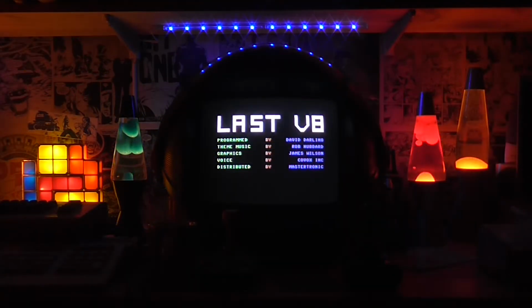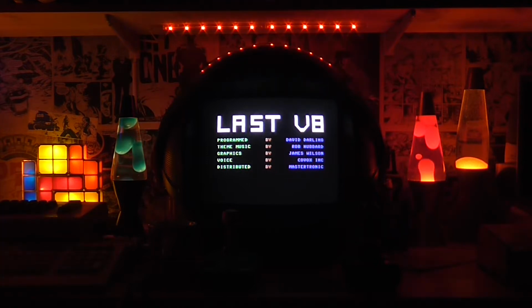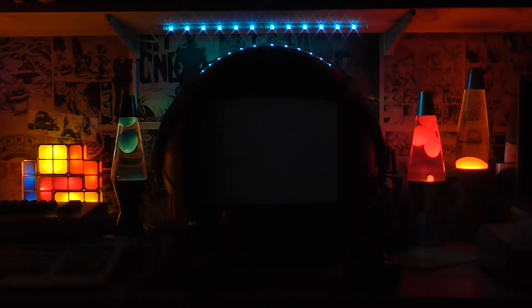Hello you. This is, well, as you can plainly see, it's Last V8 by David Darling and produced by Mastertronic, which I didn't have at the time, but fortunately with the SD2IEC, I can load it up now.